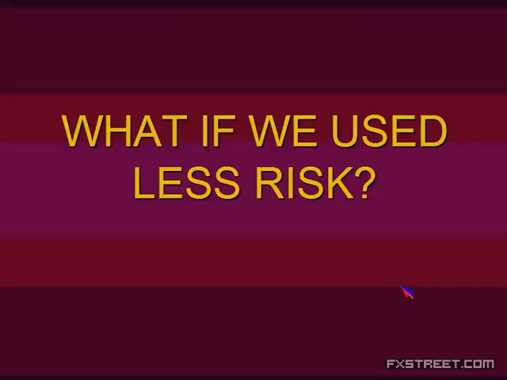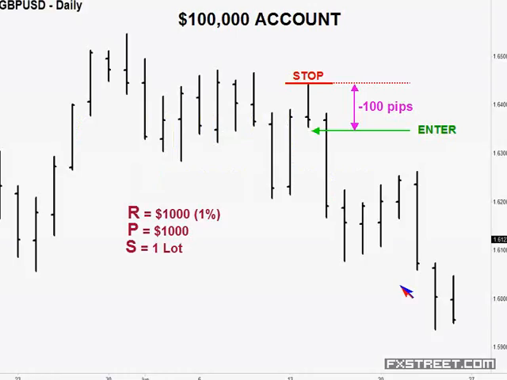All right, now what if we used less risk? We've been talking about 2%. I told you I personally only use 1. When I first started out, I used 2 because I wanted to get more and more trades. But now, because I trade less and less and because I'm teaching more and more, I want to risk less, and I'm only risking about 1% of my capital. So let's say we risk only 1%.